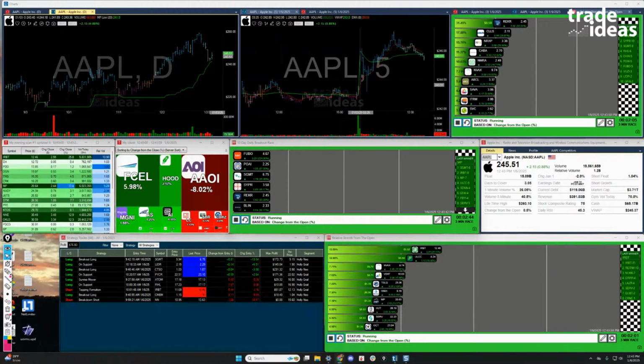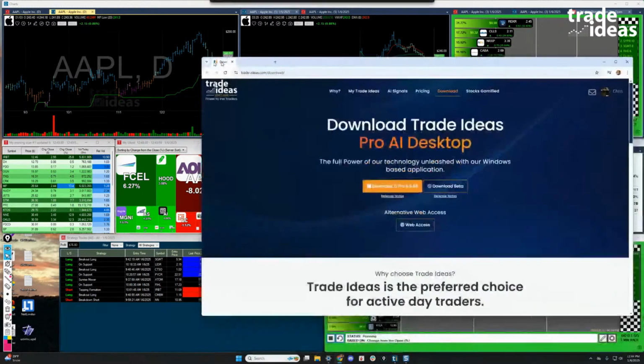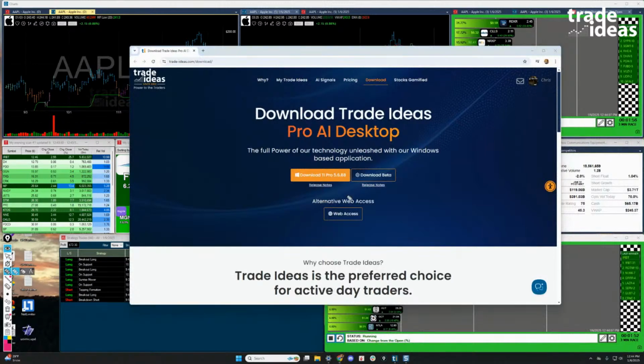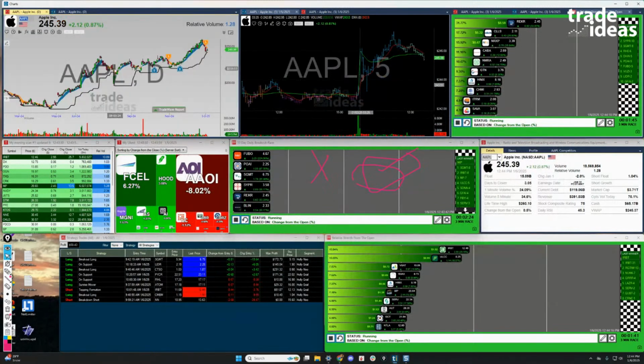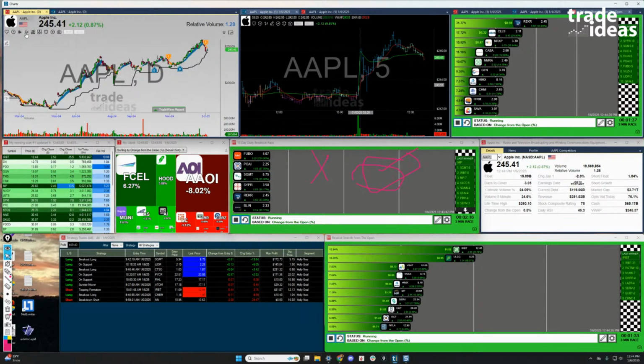oops, hold on, bear with me. New tab, there we go. Just make sure on the download page here, you select the beta here on the right, and don't select this here. You want the beta, right? Once you've downloaded that, just make sure when you launch your chart that you want the trade wave on. You have the browser face enabled, so there'll be a little check mark there. By enabling that, you get this FX in the top left corner, and you can enable the trade wave there.